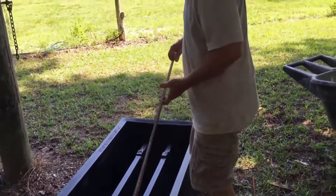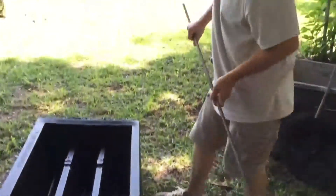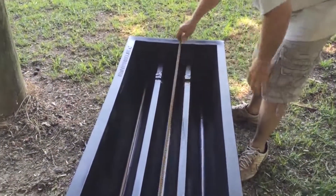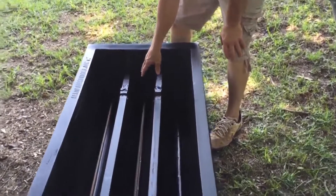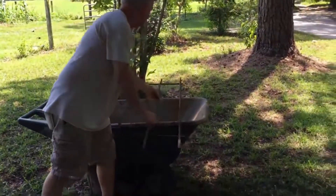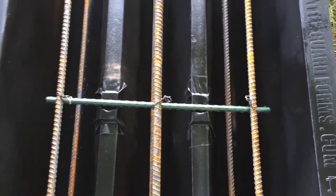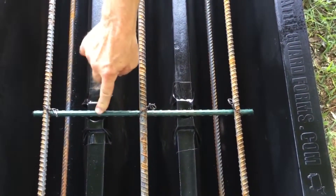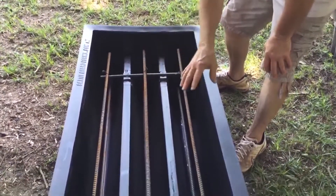Basically you're just going to lay the rebar in here — we'll have some steel shots showing these also. Notice right here there's a little groove, so that way you know you're at the right spot for the rebar. Now for the top level — you can see I already made a little tray — there are three bars; you line them up with the other ones. On the model you buy, we'll have spacers already set with grooves.